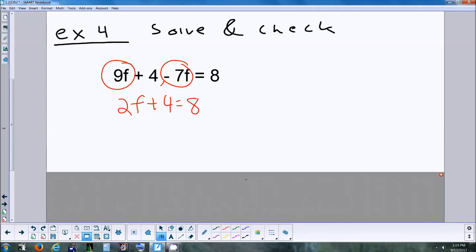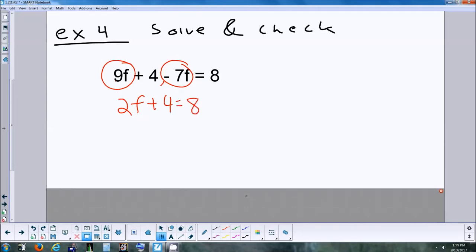So Connor and his expert math skills just combined like terms for us. All right? So what I do sometimes, I circle them, and then so I don't get confused by everything happening on the paper, I just cross them out. If you can do it quickly, you don't have to do that. But for some of you, it's a good little tip to use. Some of you may not use that. You can just see it and do it. That's fine with us. But for some of you, it might be a lot of numbers and it screws you up. If you want to circle them, that's fine.